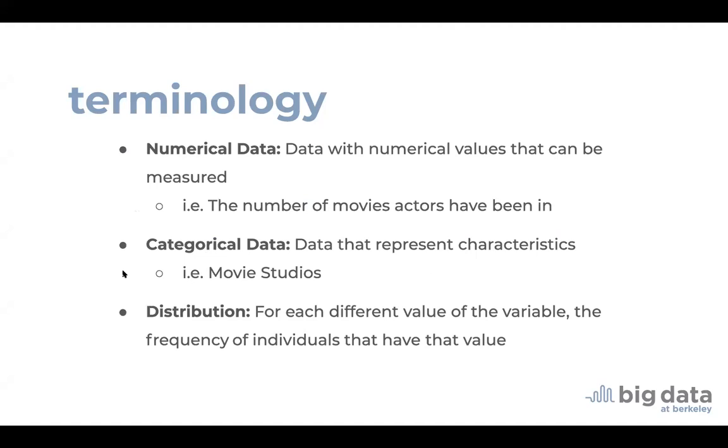Yeah, so it's categories. Another example could be colors, animals, anything that could be a category. Now, I just want to point out an important distinction. Just because data has numbers in it does not automatically make it numerical data. That's an important point. One good example could be a zip code. Zip codes technically have numbers, but they don't actually measure anything. They would actually be an example of categorical data.